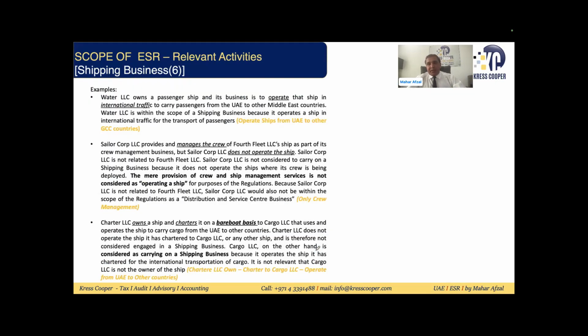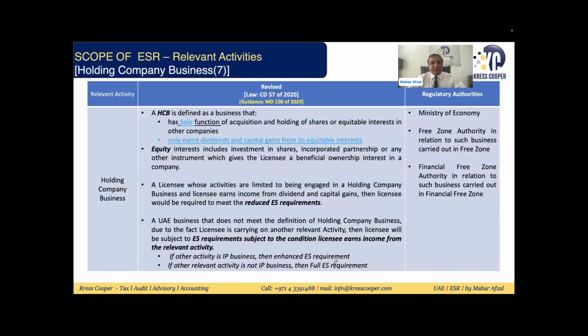If the same company which is operating the ship is also providing services like ticketing and crew management services, then it will be part of the shipping business. Just look into this example. In the first category, operate ships from UAE to GCC countries: operation of the ship, yes, subject to ESR. Only crew management services will not be subject to ESR. Charter LLC, chartered cargo: chartering will be lease finance business, operation will be subject to ESR.